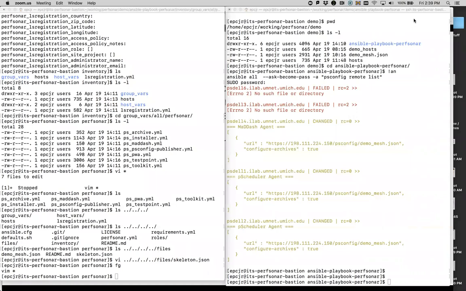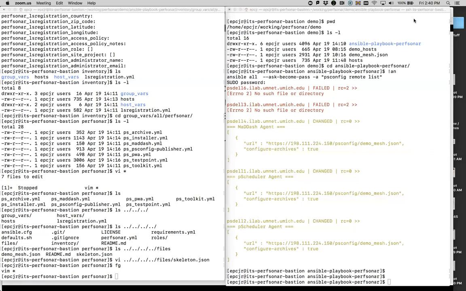And the other thing is, I think that, like I said before, the test point and the toolkit roles are very mature. So even if on your site you're not interested in managing your archivers or your MadDash dashboards like this yet, you can still deploy a large number of test points and toolkits just using that functionality, just populating those variables in the Ansible host file and using the defaults.